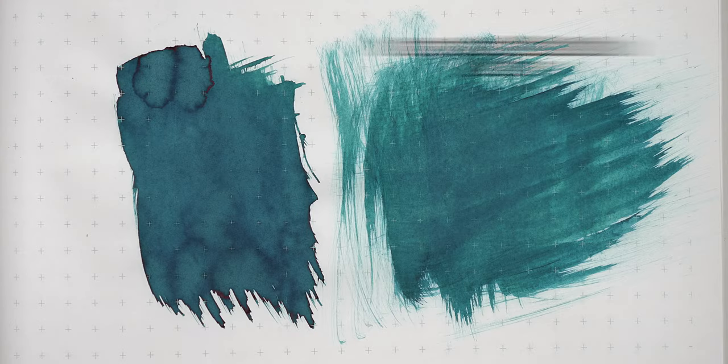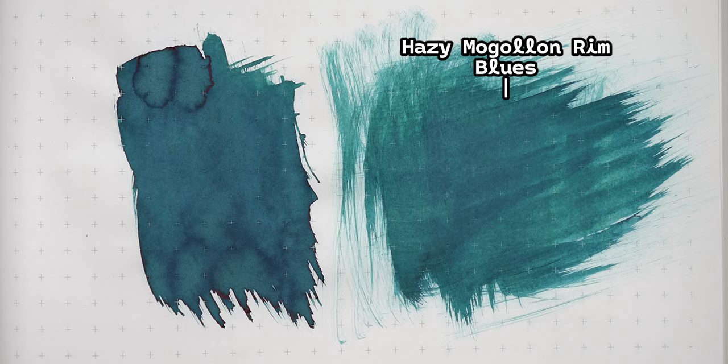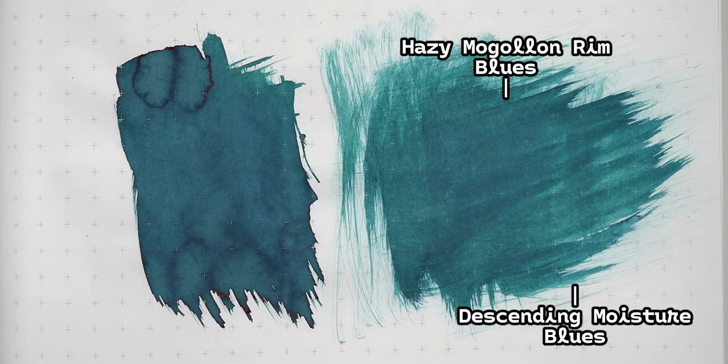Now, looking at the right, we see greens that remind me of the forests just below the Mogollon Rim, which is just east northeast of Payson, Arizona. Here's a photo I took from the rim for reference. You can see how the ink blot also incorporates some of the subtle blue that you get from both the midday haze, as well as the descending moisture of a heavy desert rain.